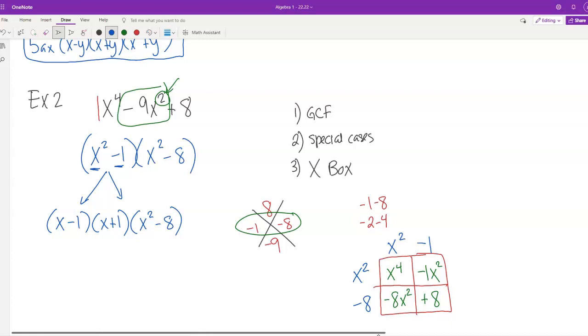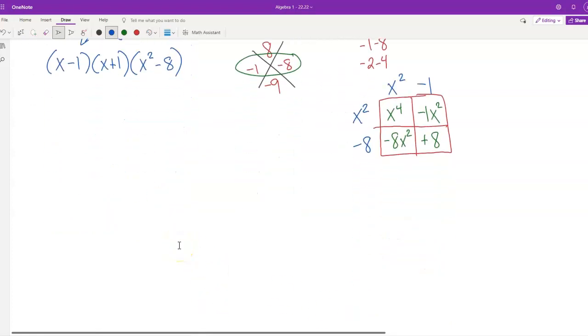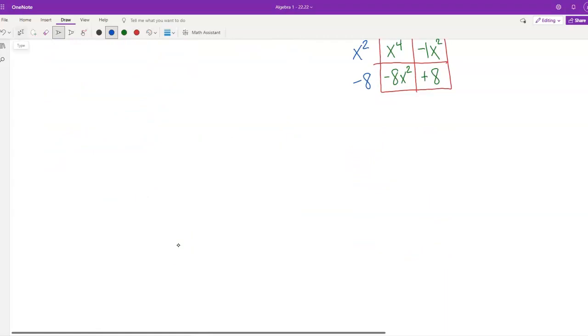All right, so that's your goal as you're working on these. We can take a look at one more, and I might run out of time on my video, I have a 15-minute time limit. So we take a look at example 3, 2xy minus 7x plus 10y minus 35. Remember the last method is the grouping method. We can use the grouping method as another option, because there's not an overall GCF, it's not fitting the standard form.